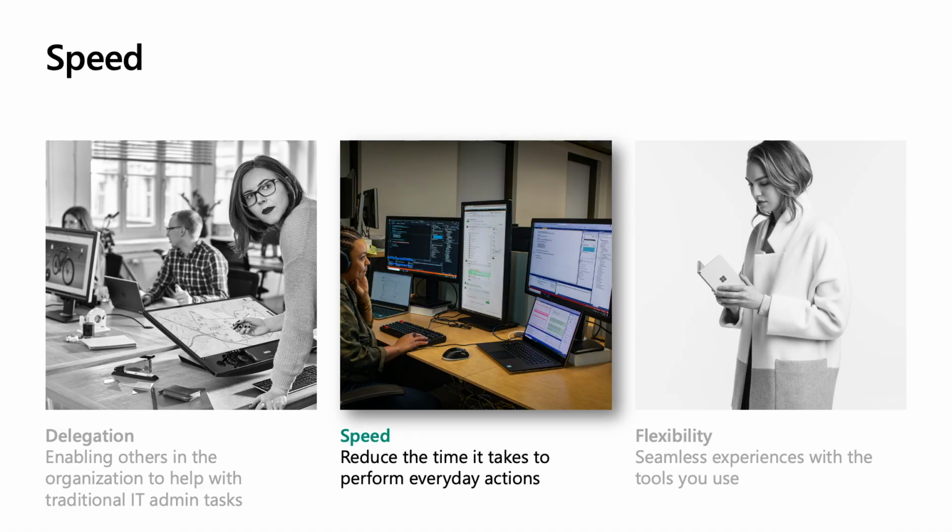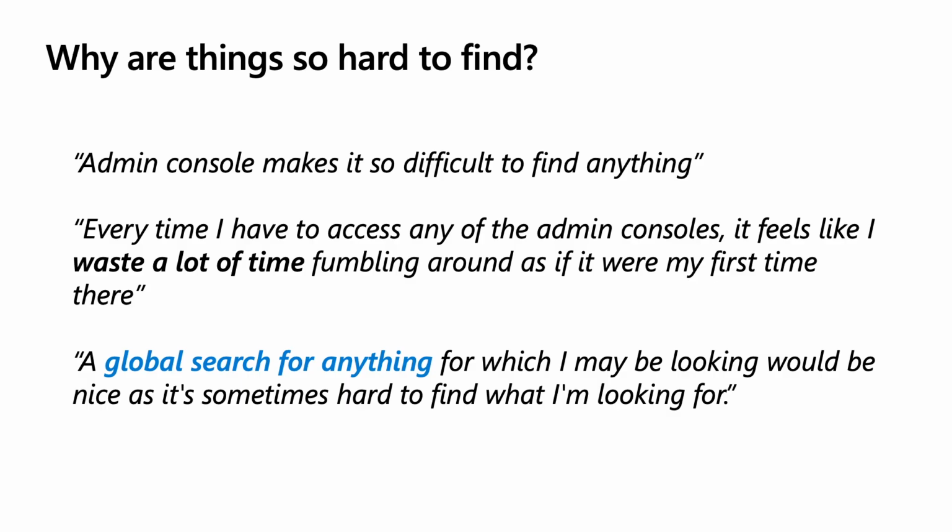And now I wanted to cover a few more features that are focused on increasing the speed and reducing the time it takes to perform everyday actions. First, I wanted to start off by sharing some feedback we've got on why things are just so hard to find. We've got some quotes here that really nail it on the head of having to waste a lot of time fumbling around like it was my first time in the admin center because we make things difficult to find. And even a specific request for global search for anything so that it makes it quicker for me to find what I'm looking for.